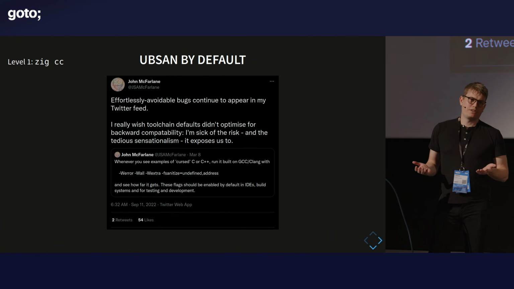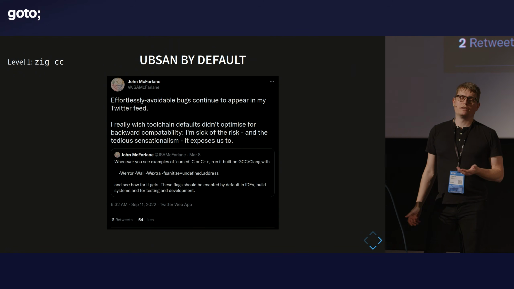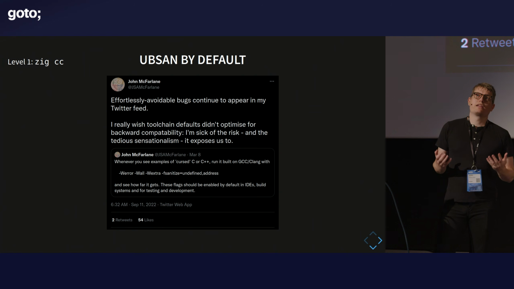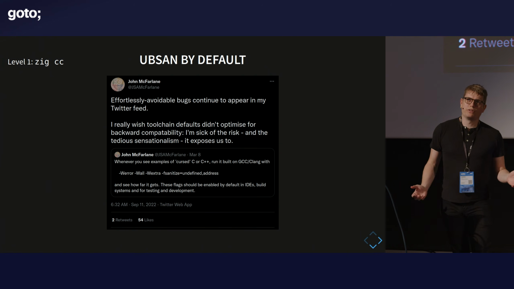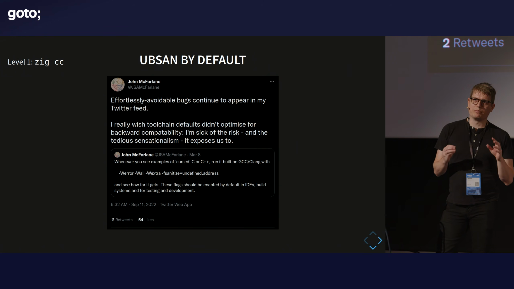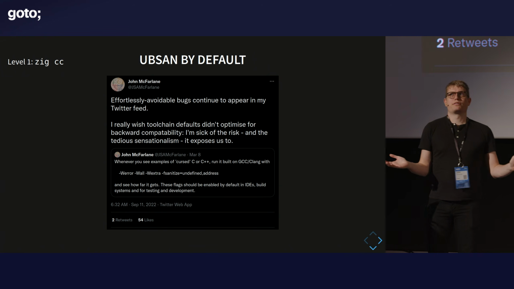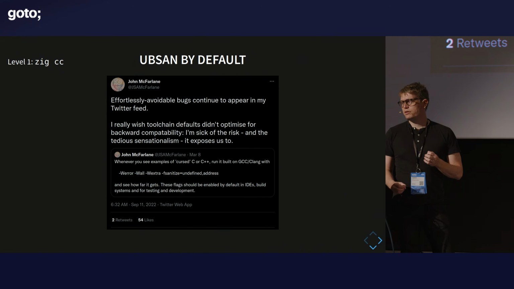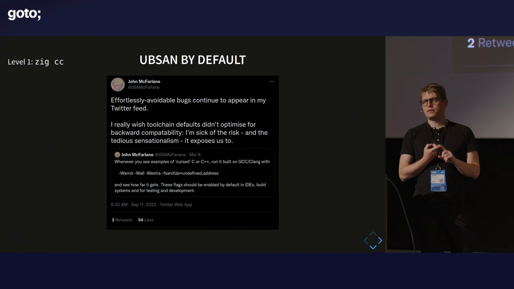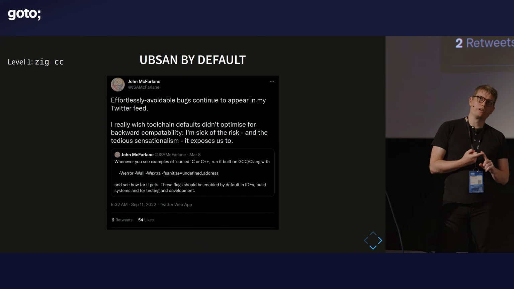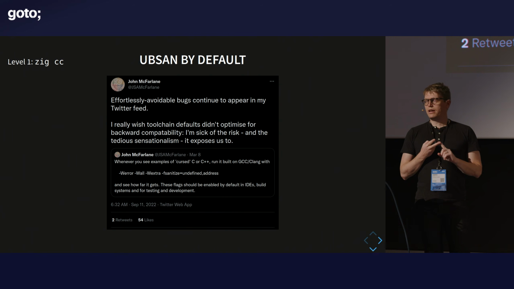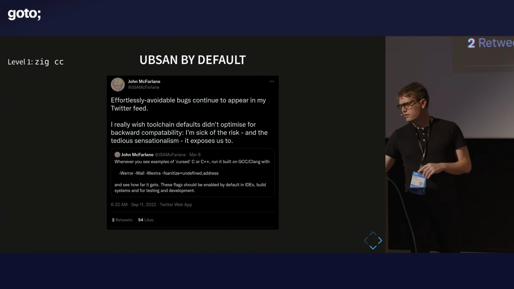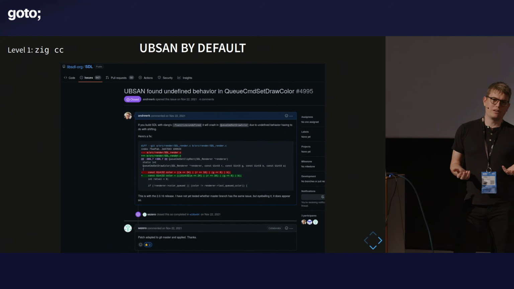Another reason you might try out ZigCC is better defaults. So for example, this person, John McFarlane, is complaining that how come C compilers, why are they afraid to break compatibility? They're always so careful to never break compatibility. And there's good reasons to not break compatibility, but ZigCC is an opportunity where we could do that. So I'm happy to report that, number 1, using ZigCC as a drop-in compiler is growing in popularity. Number 2, it enables undefined behavior sanitizer by default. And number 3, real-world applications. We're finding bugs in real-world applications and fixing them.